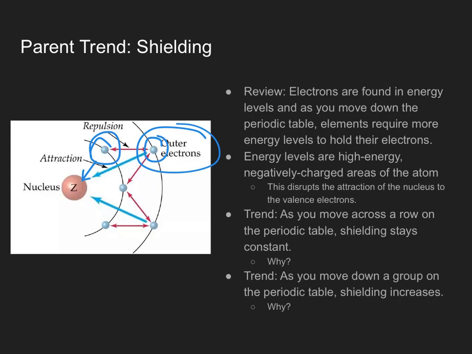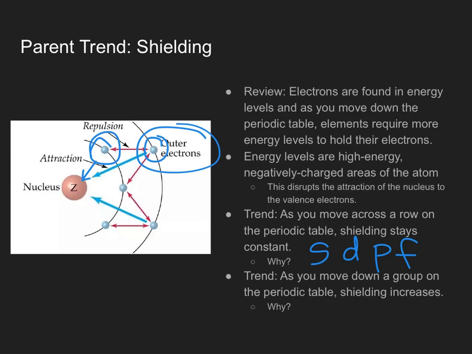Why is that the case? The reason is because as you move across the periodic table, you add sublevels. So if I move, let's say, across energy level 3 on the periodic table, I start with an S sublevel. Then I start filling the P sublevel. Technically, I would ultimately fill the S, the P, the D, and the F sublevel potentially. So as you move across a row on a periodic table, you're not adding any more energy levels. You're just adding sublevels and orbitals to that same energy level, so they're not going to have that repulsion like you would if you were adding energy levels.